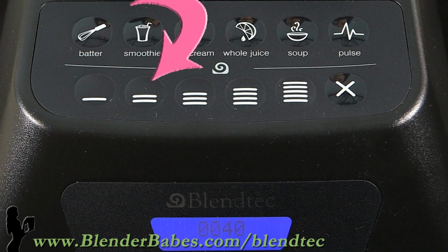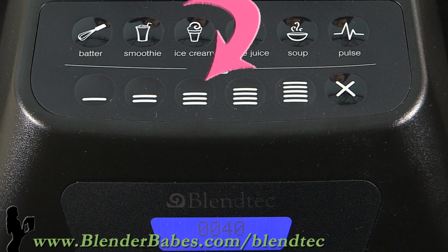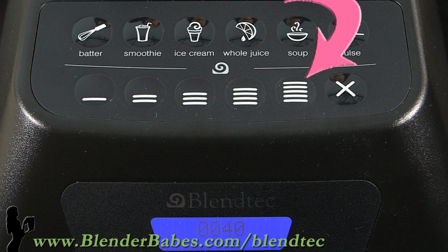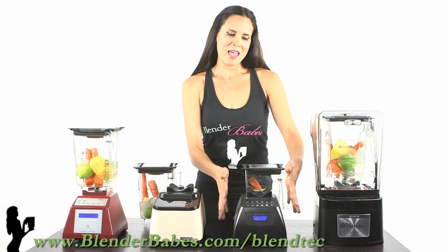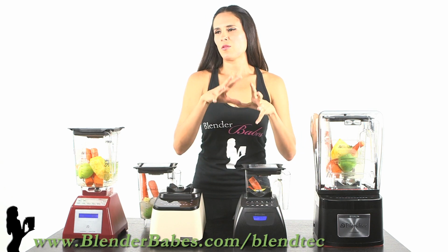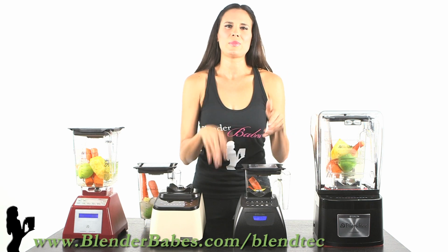Okay? The second speed is the same as the Classic and Designer's speed 3. And then the third speed is the same as 4 on these guys. And the fourth speed here is the same as speed 7. And the fifth speed here is the same as speed 9. And don't worry, when you buy a Signature Series blender, they give you a little breakdown of how it works, so you'll be able to tell.